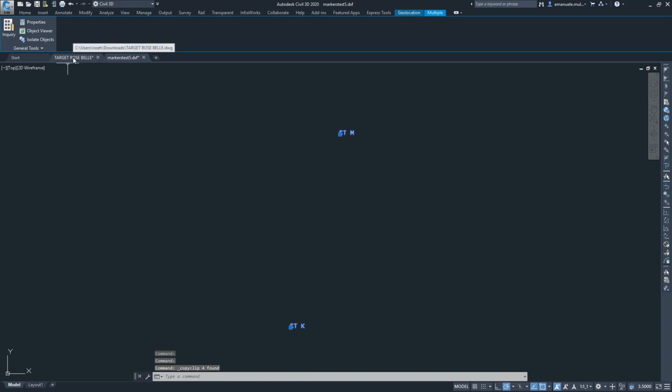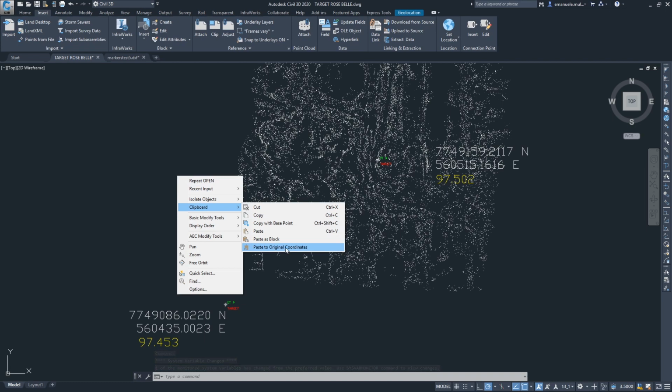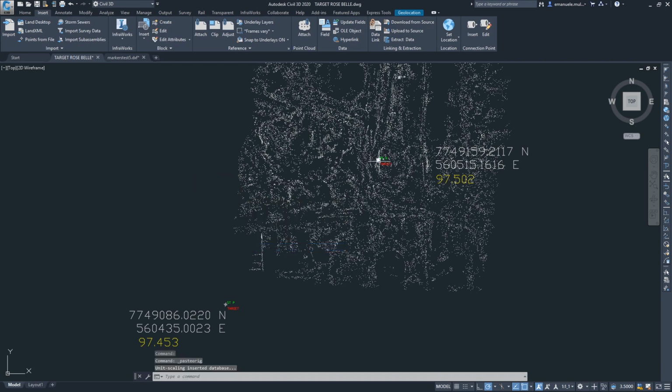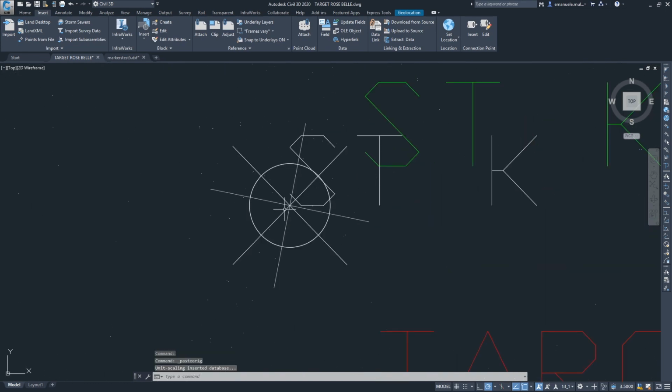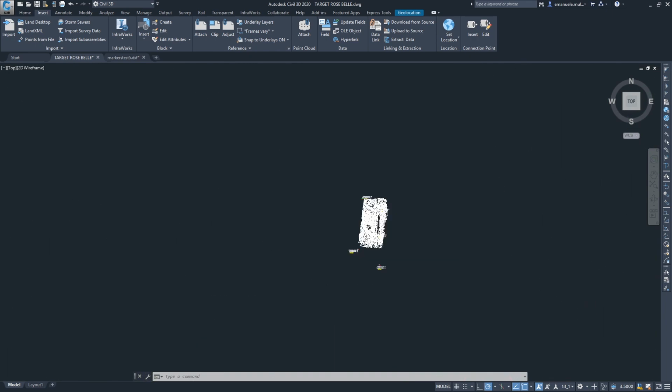Now we go to the other file and paste to original coordinates, and as you can see, we have this SDK pasted here, and the other one is on top.